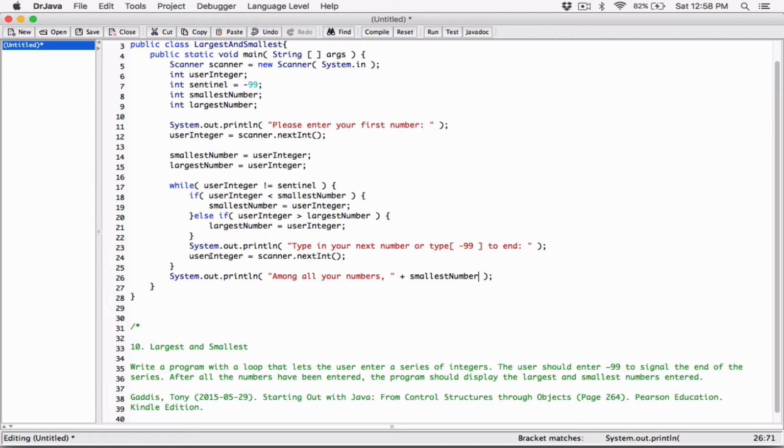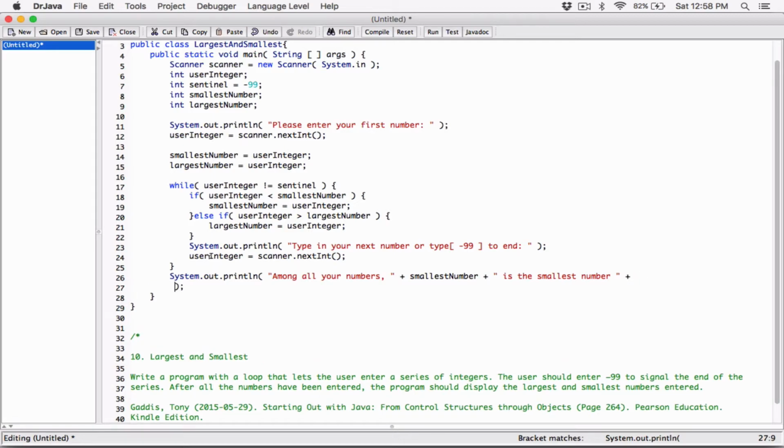Among all your numbers, smallest number, I'm going to concatenate it to a string and say "is the smallest number." I'm going to break this to a new line. Continue. Among all your numbers, smallest number is the smallest number. Okay.